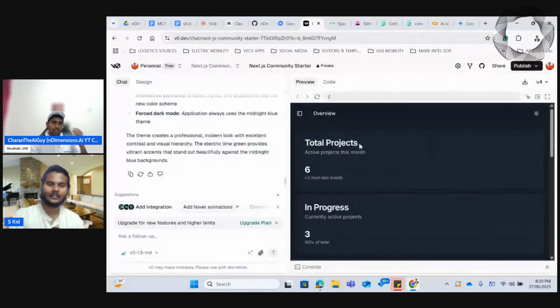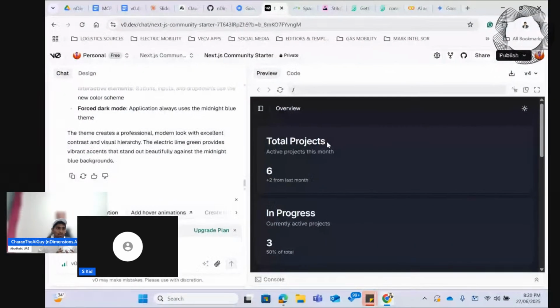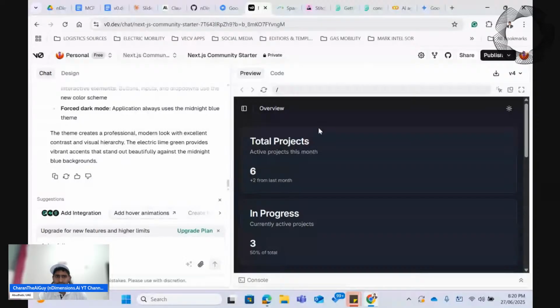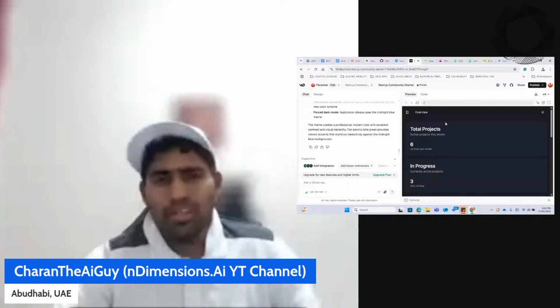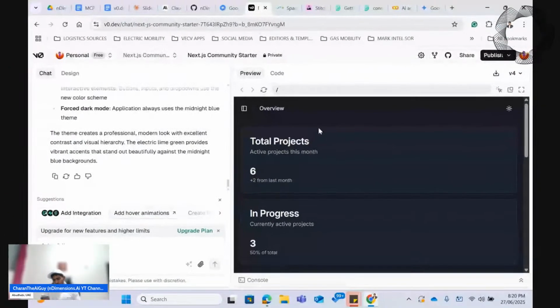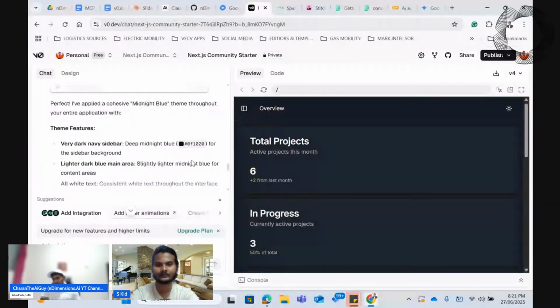And we have it in just 3 minutes and three progressive prompts. We went from a generic startup template to a fully structured, feature rich, and beautifully branded application foundation. So that's the power of using a starter as your launch pad in v0.dev. And the same way we can build enterprise applications also. Of course, when you want to put it into production, you need to make sure all the issues have been solved thoroughly and tested properly. But still, it is able to design the most important parts. What do you say?